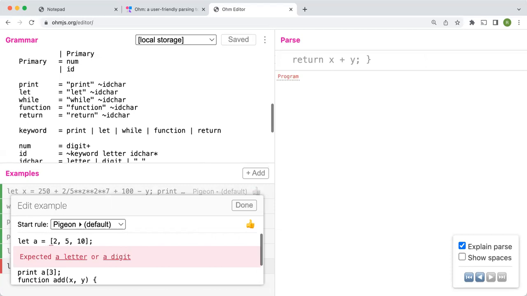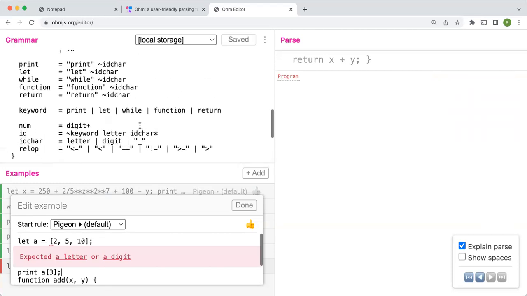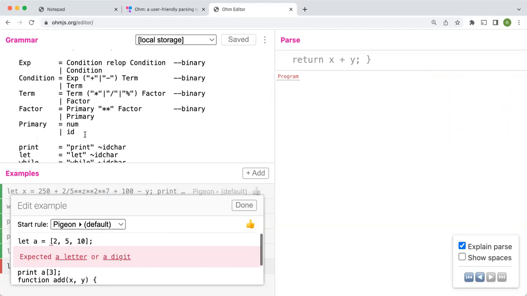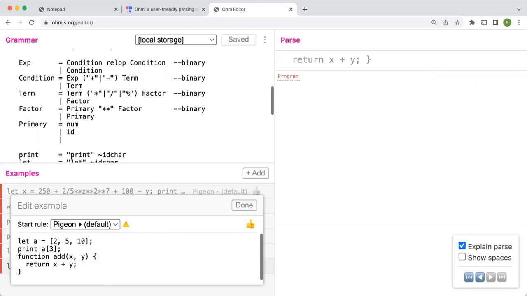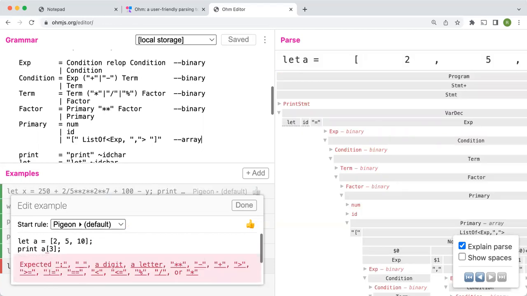So what does that mean? That means we have a new kind of expression. And this new kind of expression is going to be an array literal. So let's go down in our primaries. We have numbers and identifiers. Let's put in a new kind. Let's do the one with the braces, and then we'll have a list of expressions separated by commas. And this is going to be an array literal, an array expression. And I think we need one other thing where we have something like A sub 3, right? So what this A sub 3 actually is, think about it.